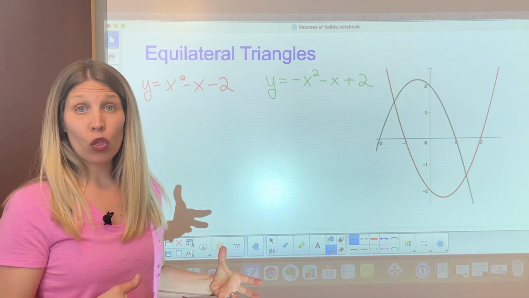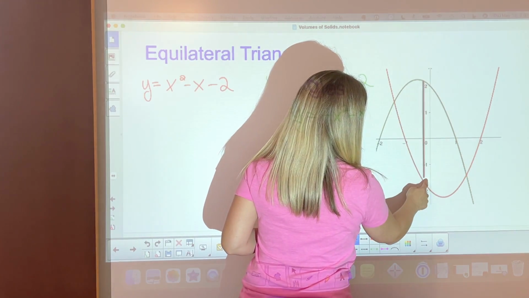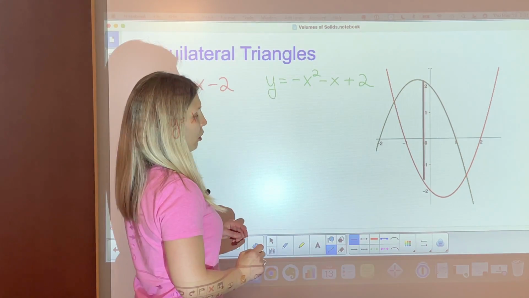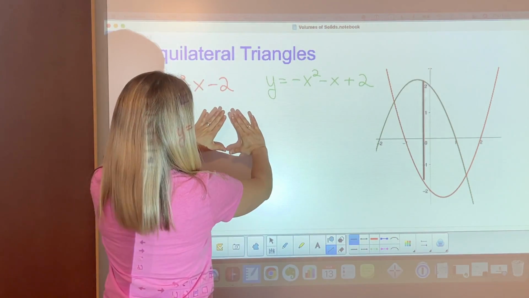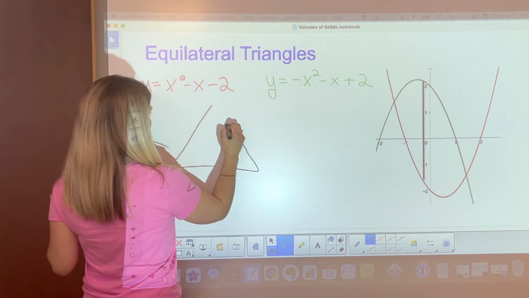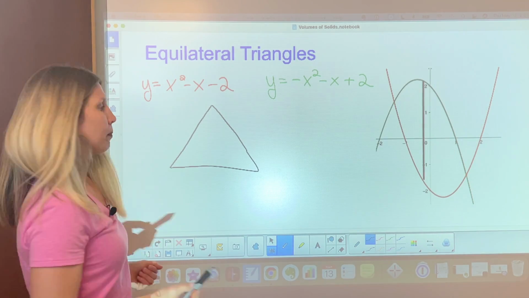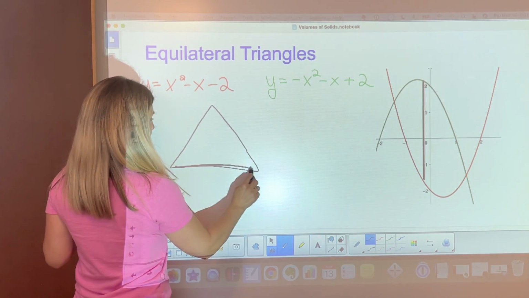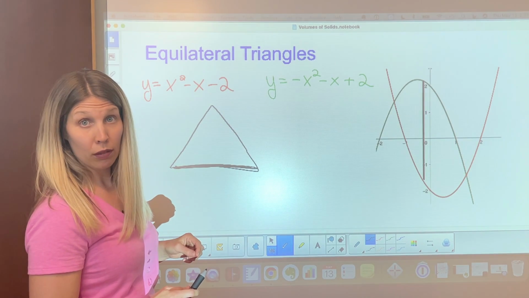Now that we've looked at the 3D image, again, let's look at the aerial view. Here is the bottom of that triangle that I want to work with. So I'm going to take that slice, slide it out, and lay it down. And we're going to have here an equilateral triangle, at least to the best of my drawing ability. This is that bottom piece that I pulled out of that function.